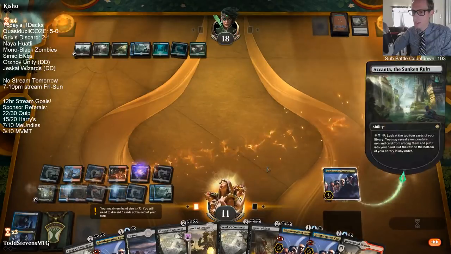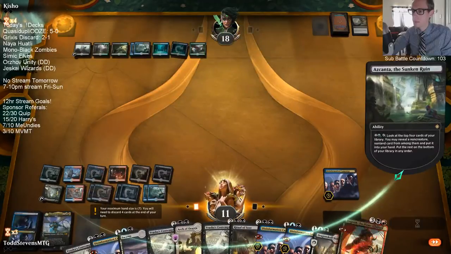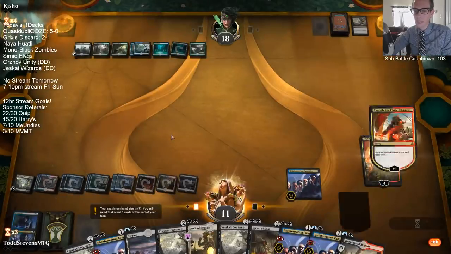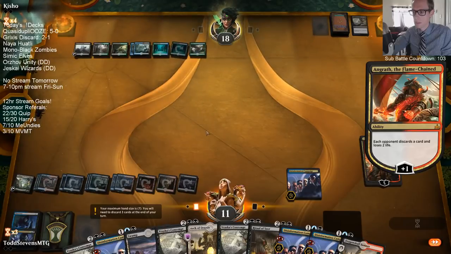All right, I'm activating this thing. All right, so there's one Bolas. I activated because of Angrath. I want to go find a second Angrath. No Fire, No Steel.